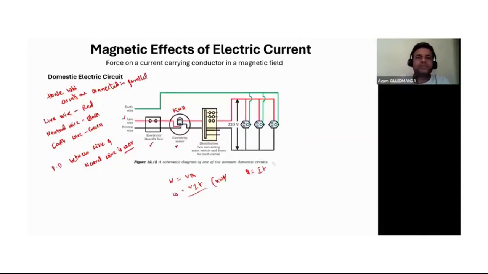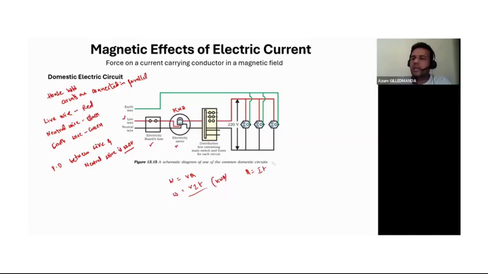And then, what is a domestic electric circuit? In a domestic electric circuit, we learned about the three wires: the live wire, the neutral wire, and also the earth wire. The live and neutral wire have a potential difference of 220 volts, and the household circuits are connected in parallel to offer low resistance. And then the use of the earth wire, right? Any additional current is absorbed, and the earth wire puts that back into the earth, right? And then how the electricity bill is generated.